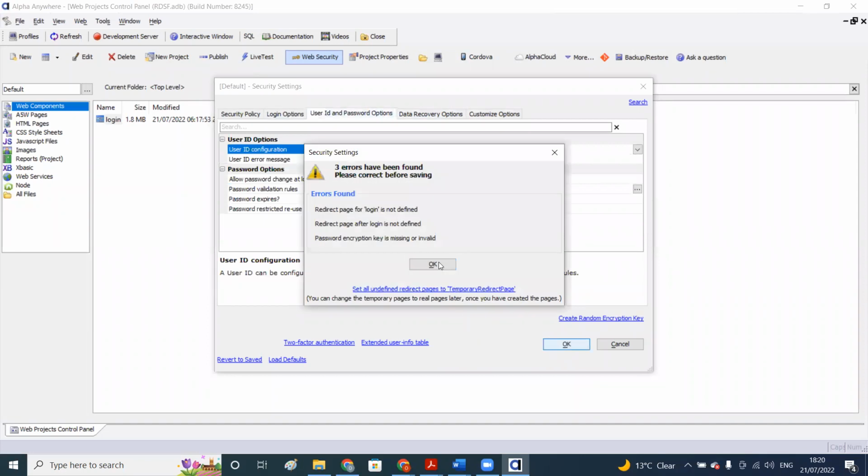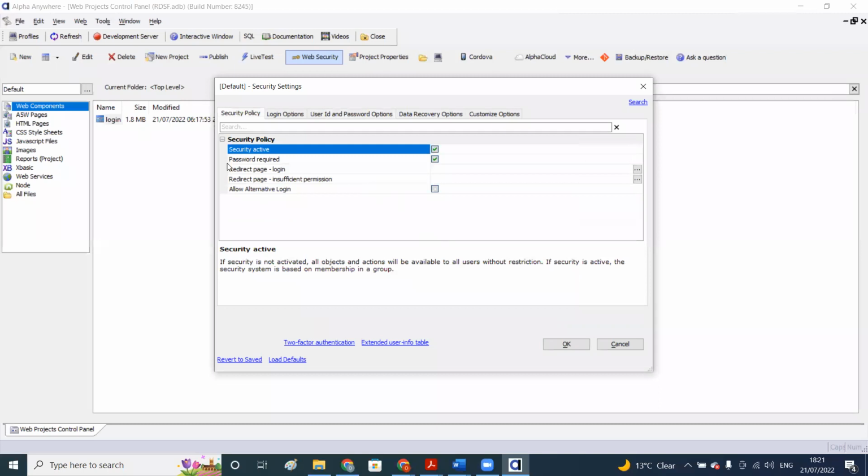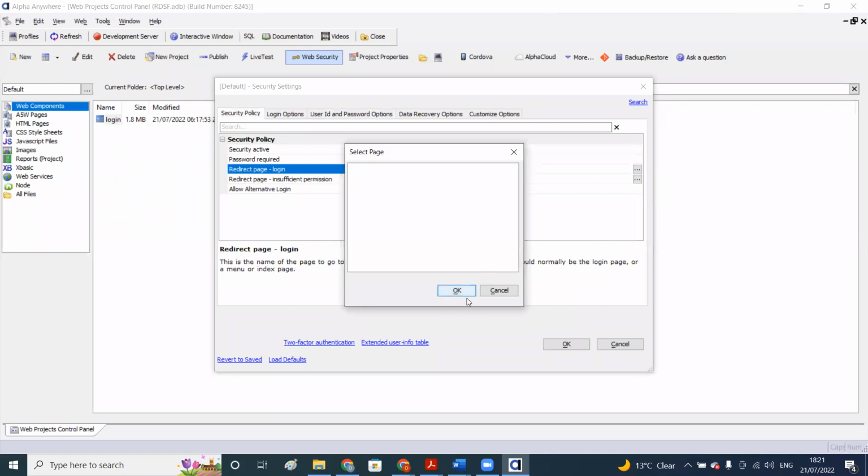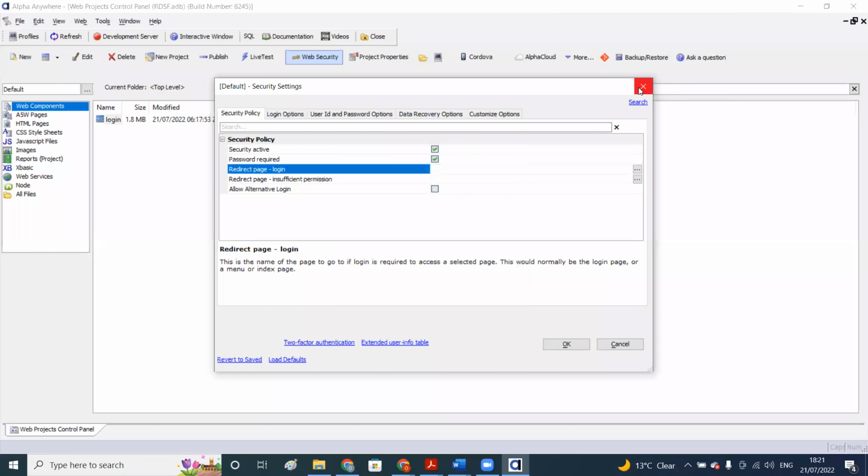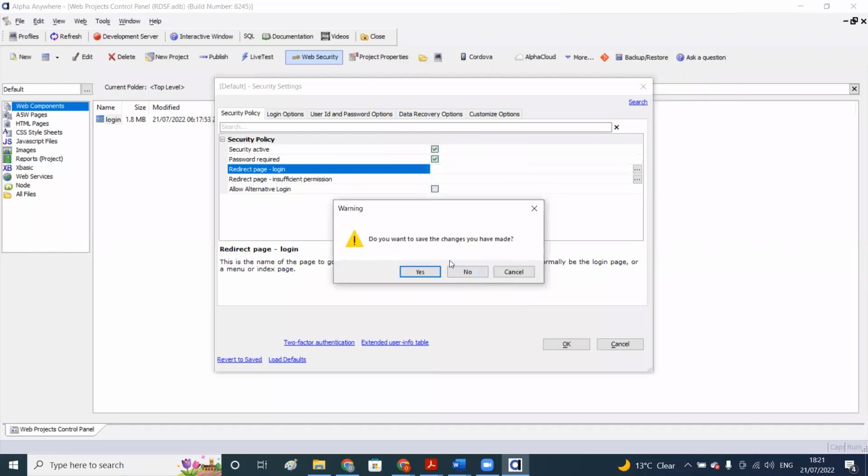Okay, so whenever the user is able to successfully log in, then it should redirect to a given page. So we need to set that here, but we're just going to pick the default. So redirect after login. So we can come here so that we have a page for redirection.